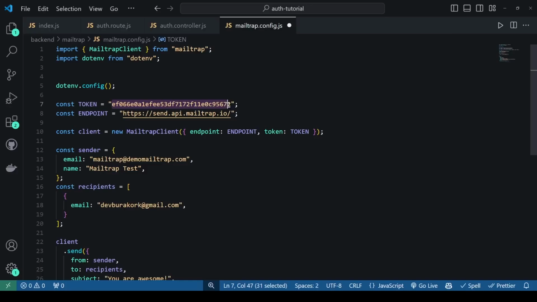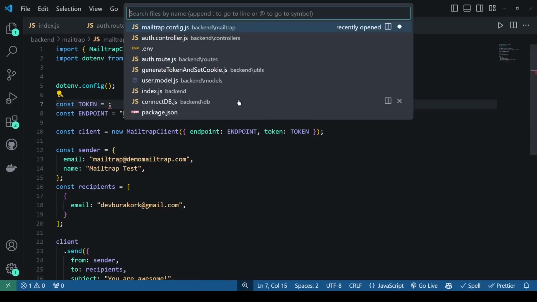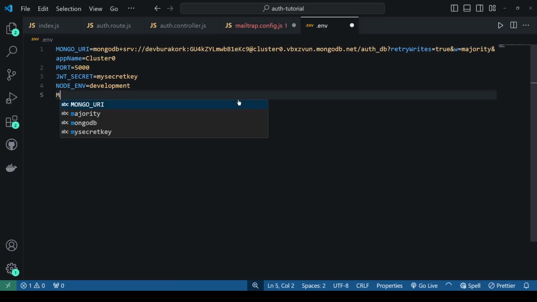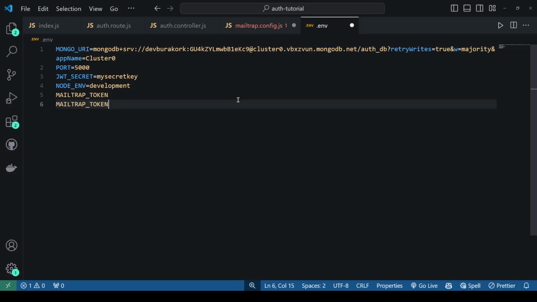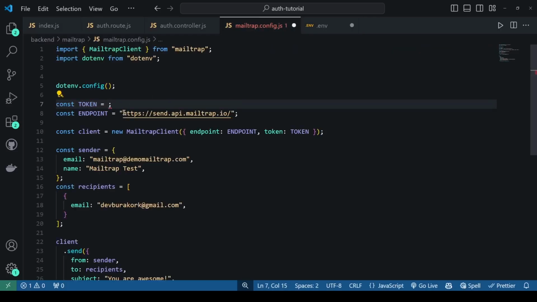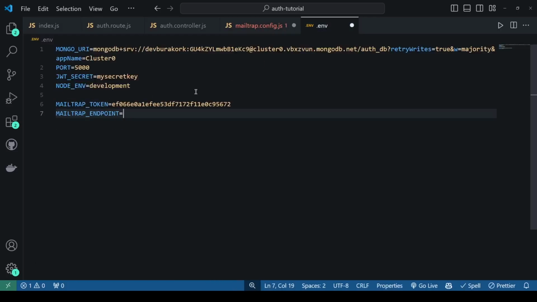Let me cut this value, delete this code, go into the .env file with Control E, and then say, let's say MAILTRAP_TOKEN, and we'll have one more for the endpoint. Let's say equal to, this is going to be the token, and let's put the endpoint. Okay, I'll just leave it like this.